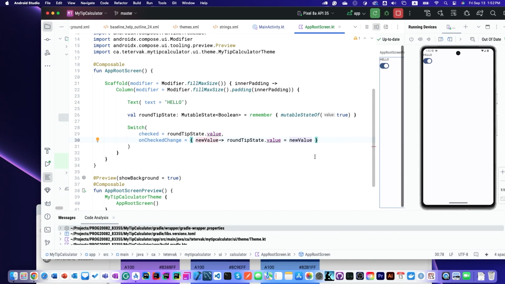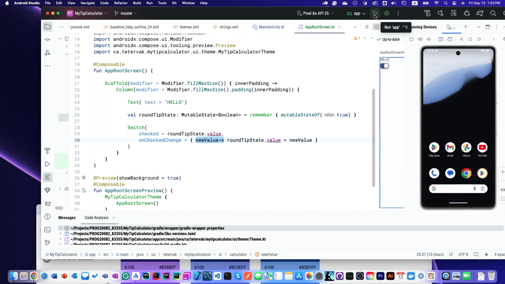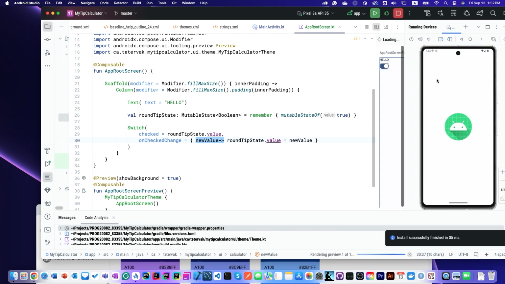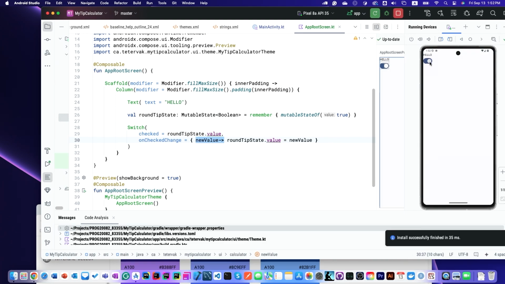If you use it, it is a shortcut for that. So let's see if it's working. I need to restart. See, it's working. So it is a shortcut for the parameter of the lambda function.